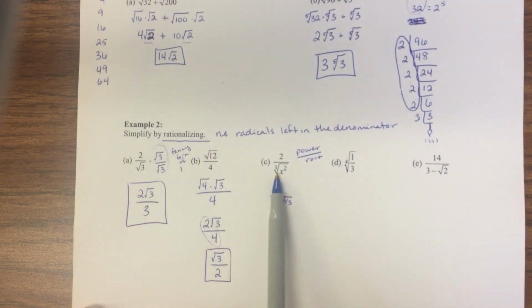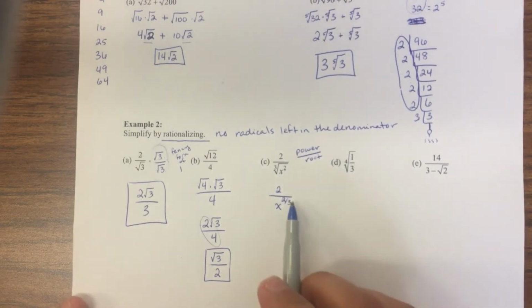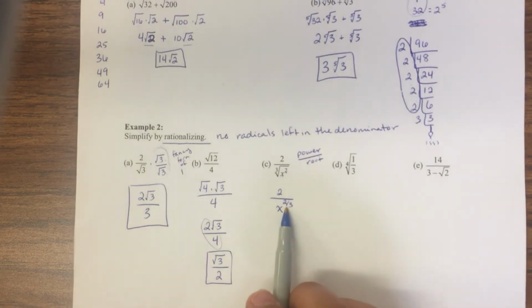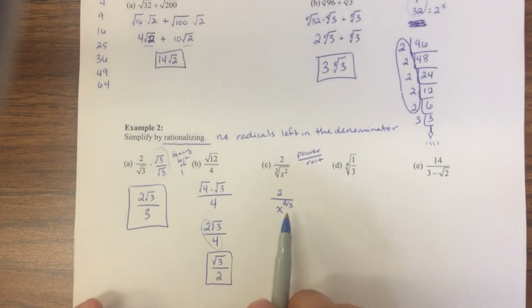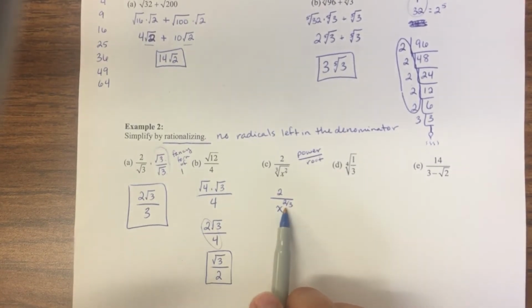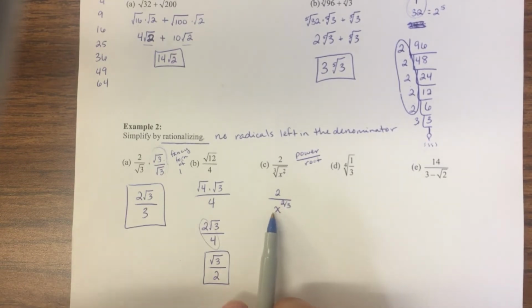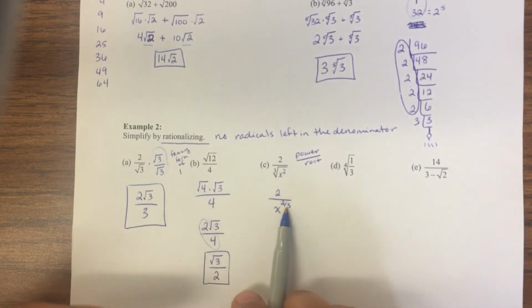So if I want to get rid of the root in the denominator, that means I need to get rid of the fact that this is a fraction, okay? I need to get rid of the fact that this is a fraction. So if I'm going to get rid of this fraction, I really am missing 1/3, right? Because if I have 2/3 and I put another third on there, that'll give me 3/3, which is just 1.